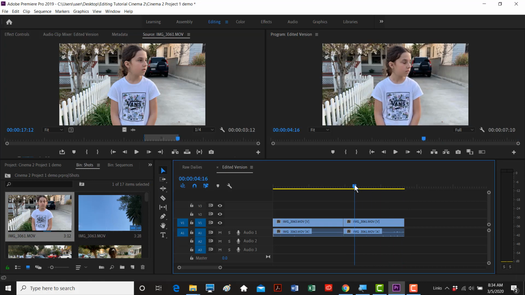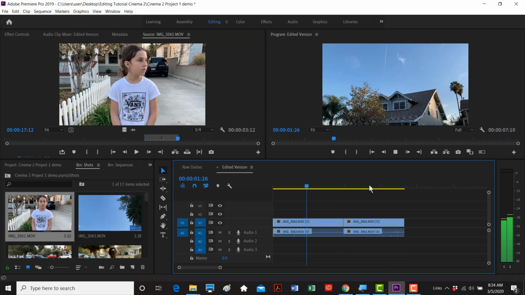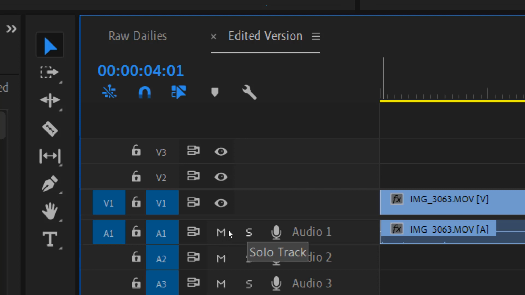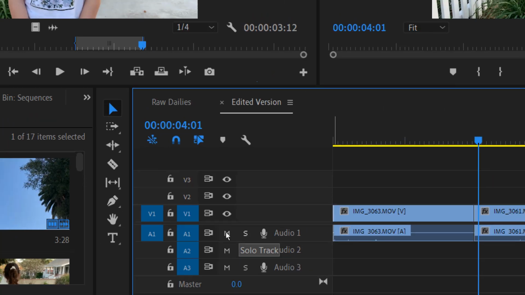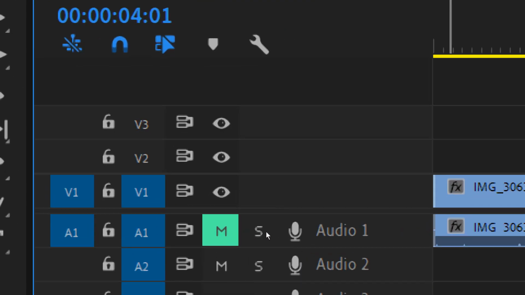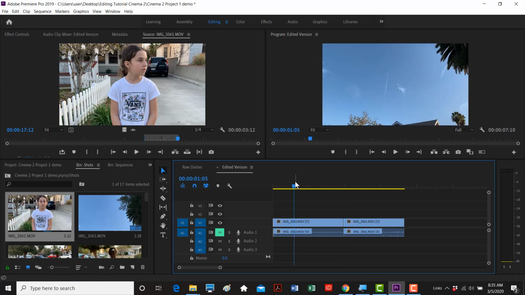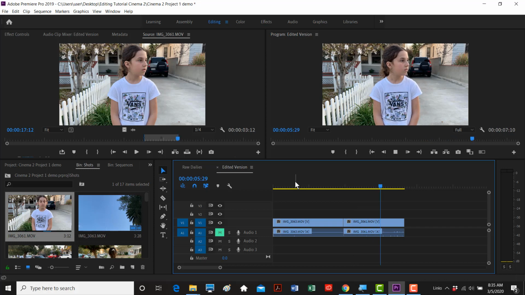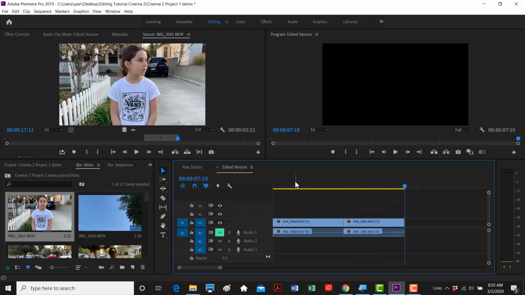So if I want to look at this edit, I can see there's the tilt down, and I'm going to take out my directing anyway. So also, if you want to look here in the timeline, we can see we've got a mute track and a solo track. So if I just want to mute this whole track and not hear any of it, I can click this, and then I'm not going to hear any of my directing. I'm going to put music on it later anyway. Alright, so there she is. Okay, so now playhead stops. It's all ready for the next shot.